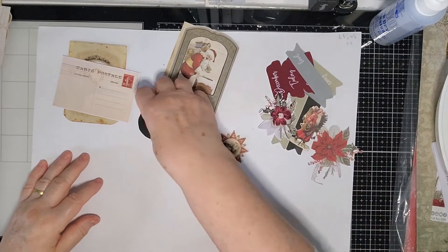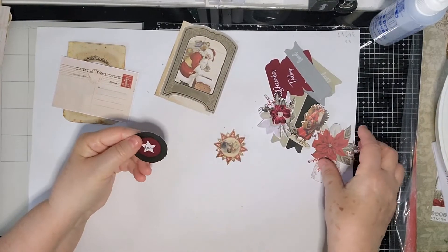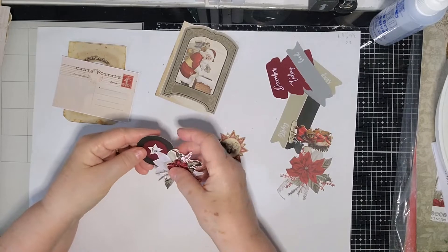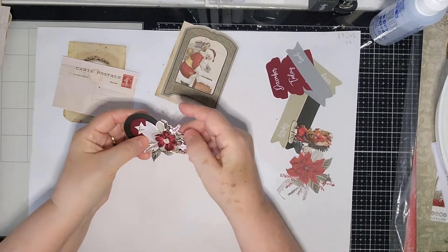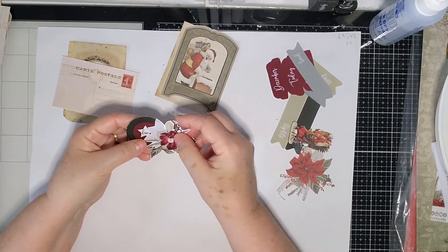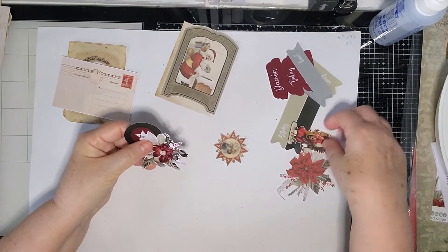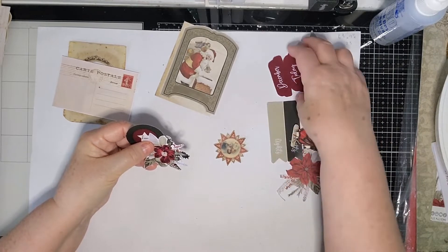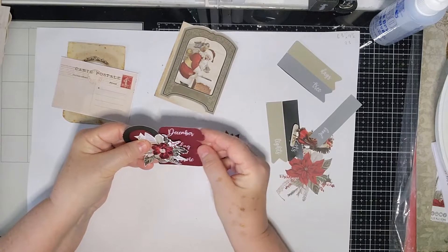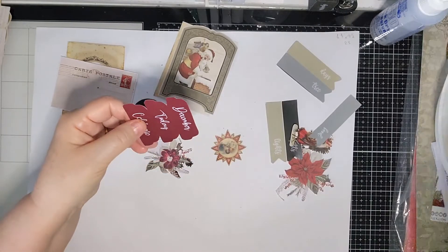Sometimes I like to start off with bigger elements. So I've got this one here that says 'fun.' I might put a bit of flower on there on the side like that — work out one that sort of goes. Should we do a dark red word? I don't mind not seeing the word. I'm happy just to use the elements.